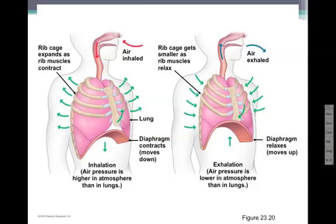The alveoli fill up with the oxygen in the air that you breathe in, and then they fill up with the CO2 that you're going to breathe out. But in order to get the air inside the lung, we have to make room for the air. So when we breathe in air, the pressure outside is about 760 millimeters of mercury. That's at sea level. Of course, you know that if you go way up in the mountains, air pressure is lower, there's less oxygen up there, and it's harder to breathe. But at sea level, we're okay, and that's where we are in Connecticut.